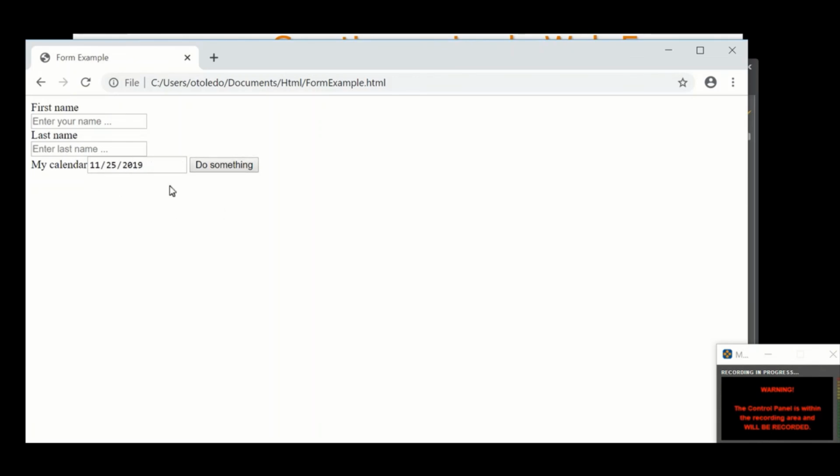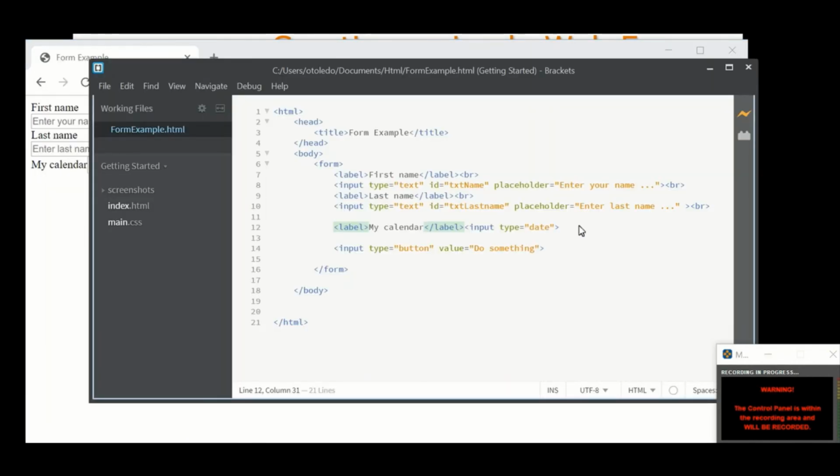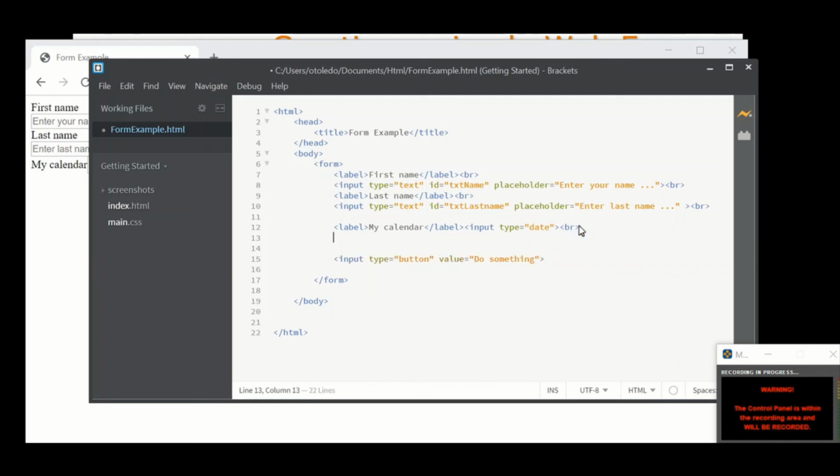Okay, so as you see, we can also add more components. Let me add another component. What else? Select list. So you can type select, and then option. Inside the option you can type, for example, colors, orange. You know that I like to do copy and paste, right?